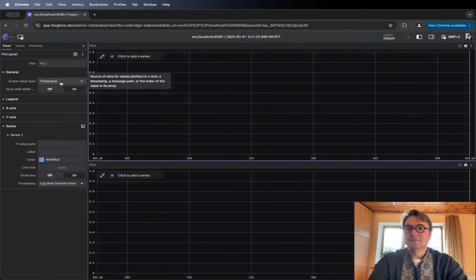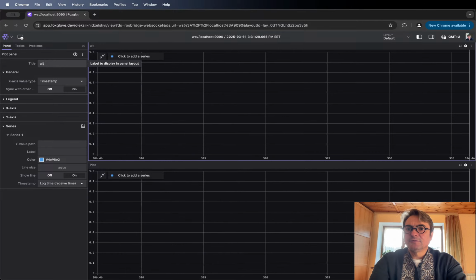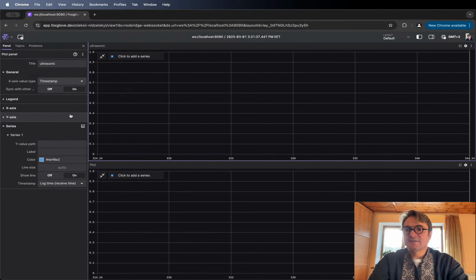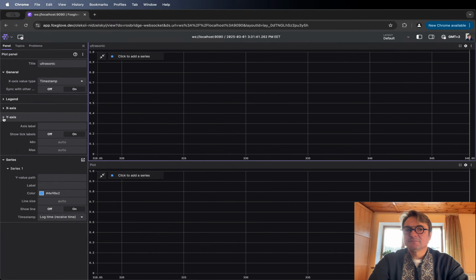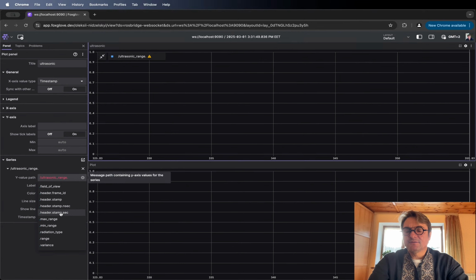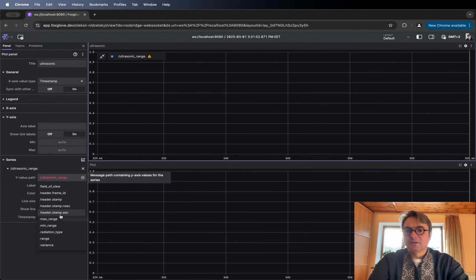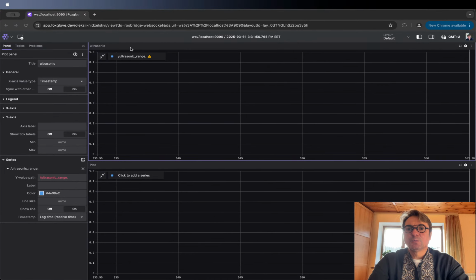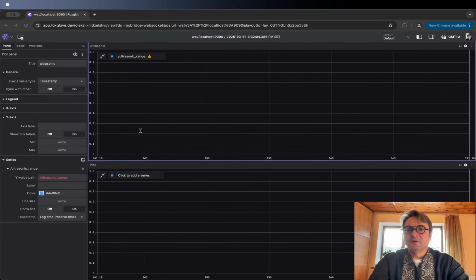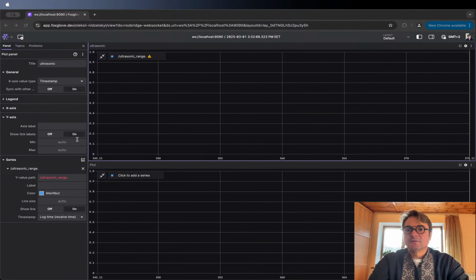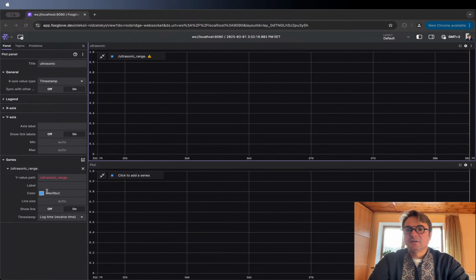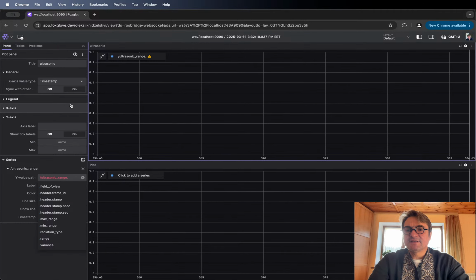Okay, for this plot we add ultrasonic, x-axis, timestamp, y-axis, click to add series, and we add ultrasonic range, and we need publisher, range, yes, and max range. Okay, we set max range.